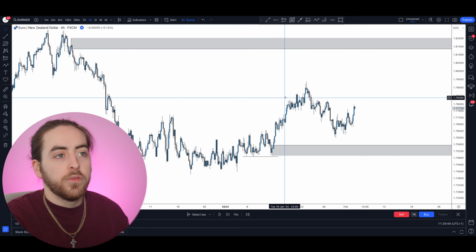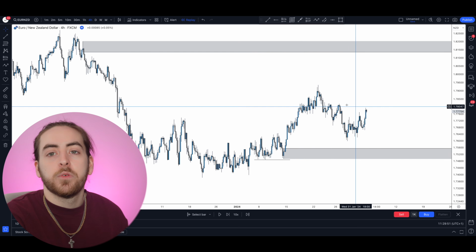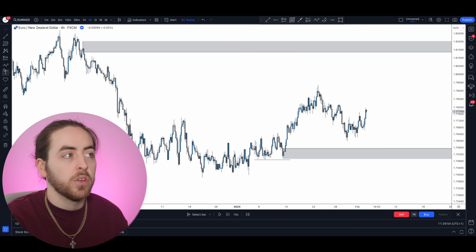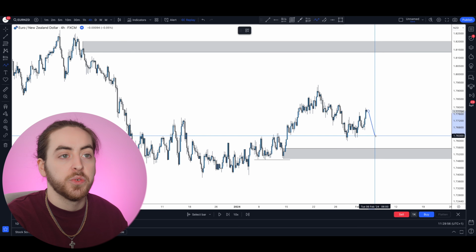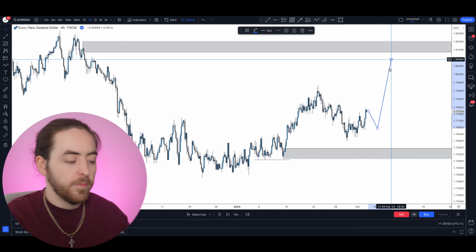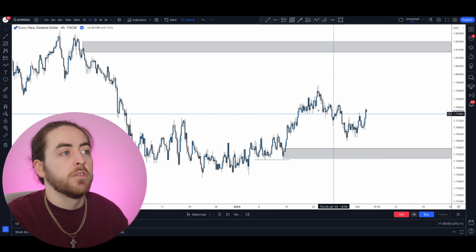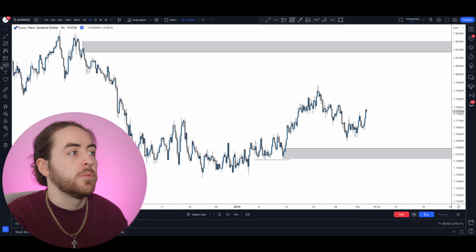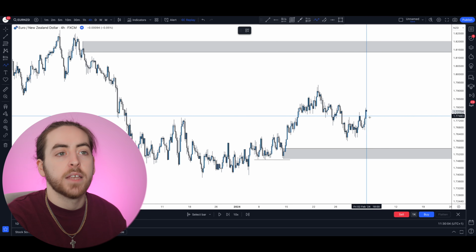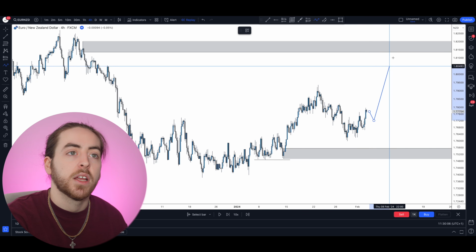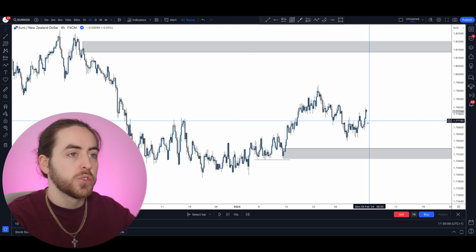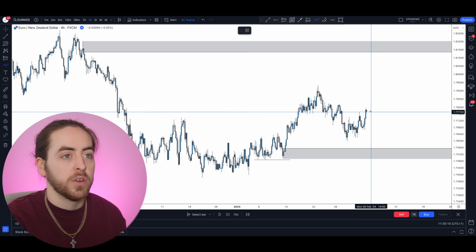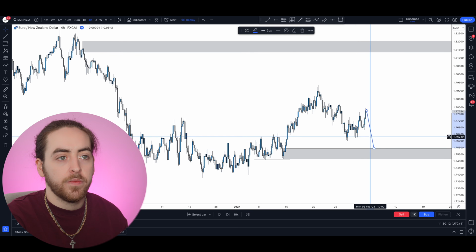So now, from the 4-hour perspective, what do we have? Well, we have a slightly different picture. On the weekly, we are looking for a potential continuation towards that weekly zone. The daily didn't give us too much more information, but now that we're on the 4-hour, we've been able to refine the supply and say that, okay, if the market is going up, it's likely to go up to here. But we've also found that there's still open space below that we could trade through.